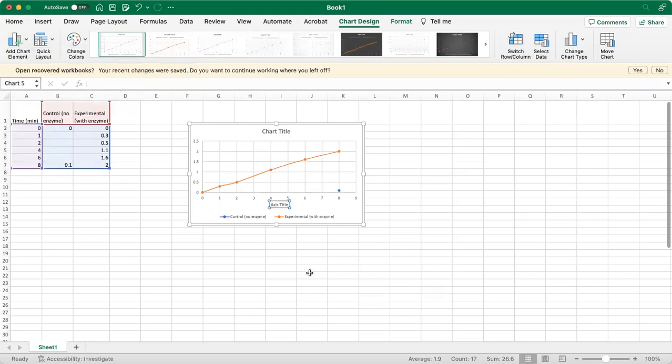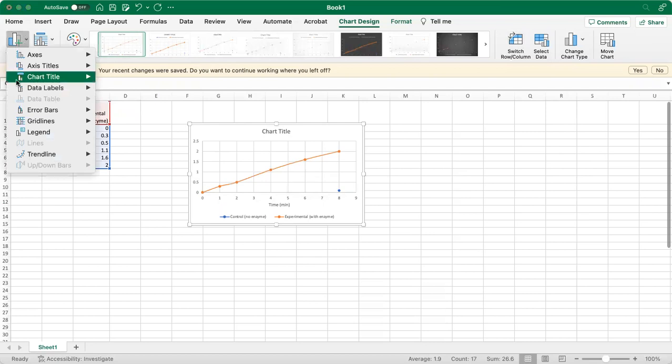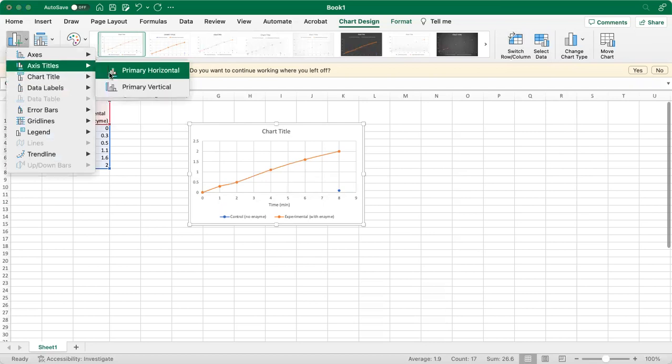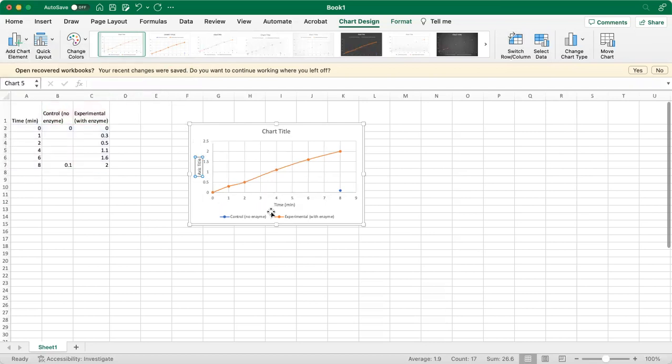So our horizontal title is time in minutes. And I can add an axis title for the vertical axis, which in this case is absorbance at 410 nanometers, nm.